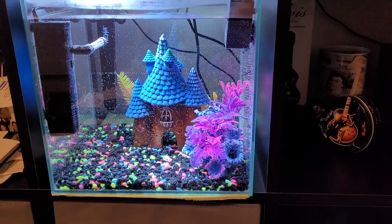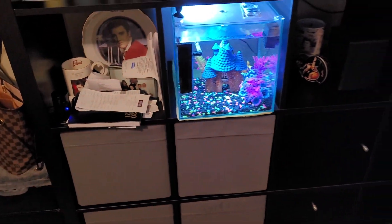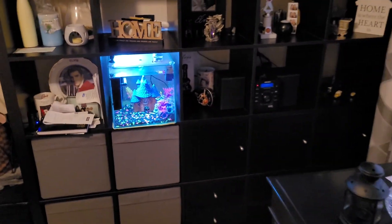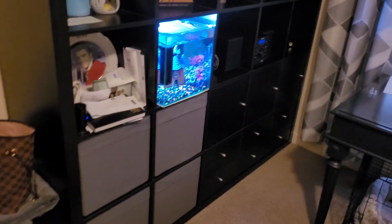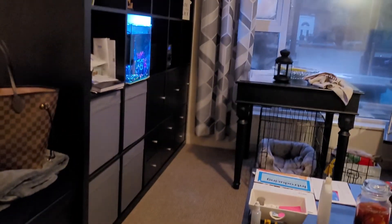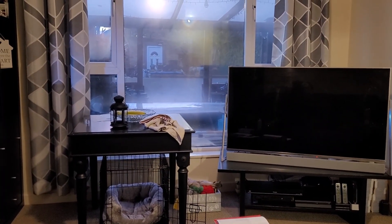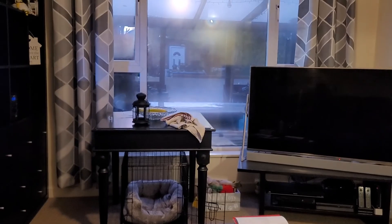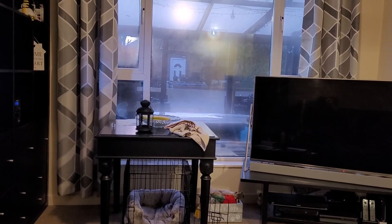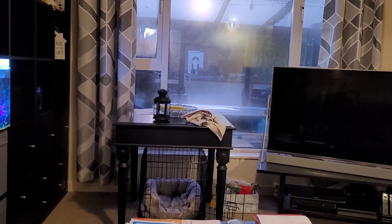I like it. What do you guys think? Looks really good. You'll have to excuse all my receipts and whatnot — I haven't done my books this week. Looks really good from where I sit on the sofa. I can just see it. And as you can see, there's my pond window right there. So my little seat on the sofa is the perfect view. This table will be going back into the kitchen at some point, so that'll give me an even better view.